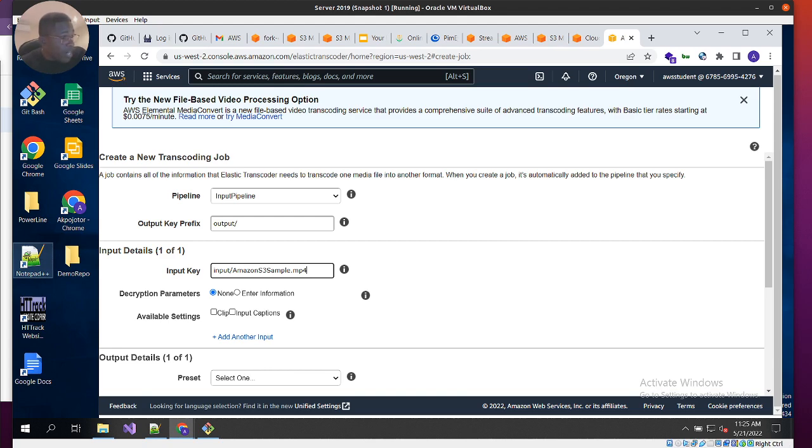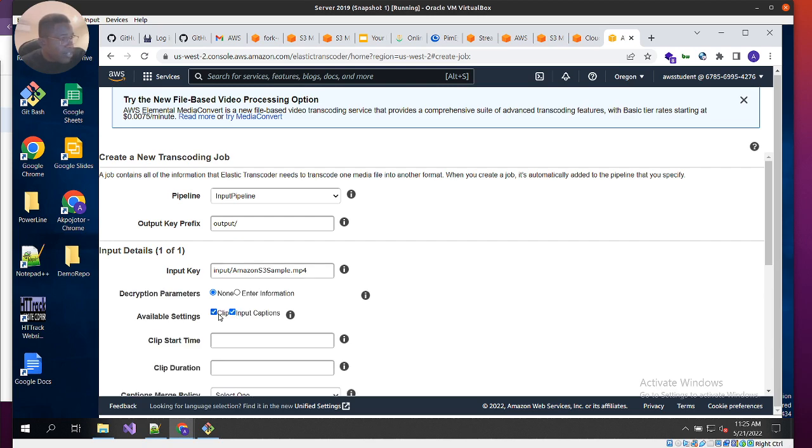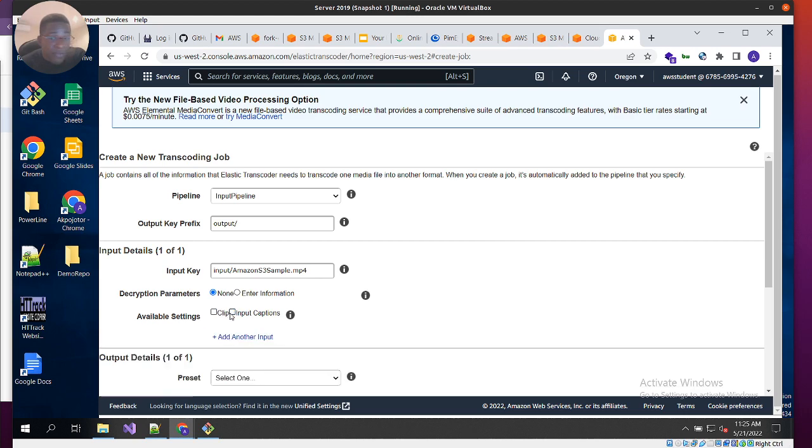Right here, we have the option of setting a decryption parameter if we want to, and other available settings. We can click on clip, or on input, and set all those values.